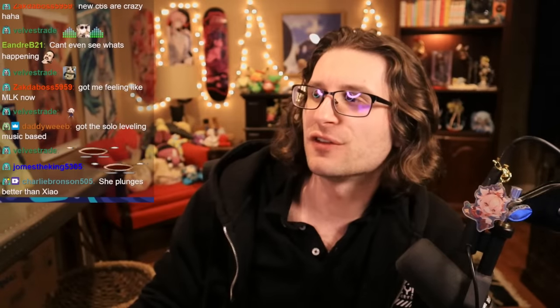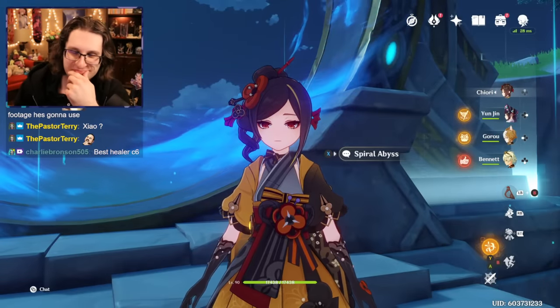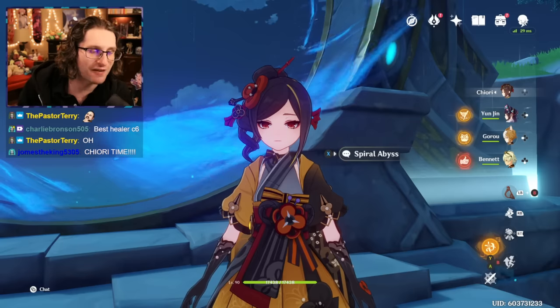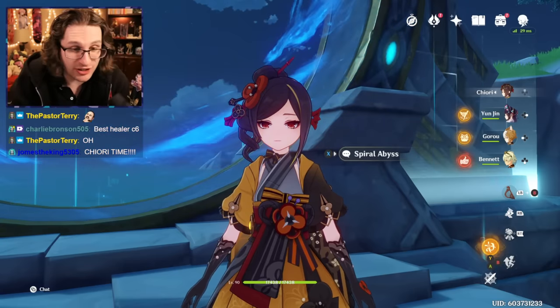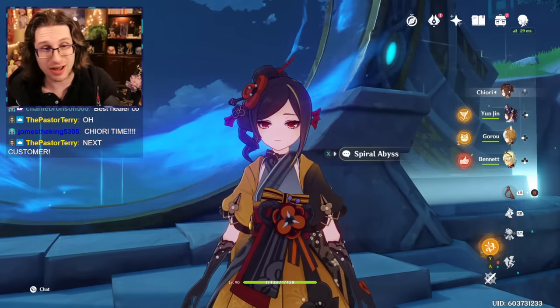It's time for the final character on our C6 showcase adventure. Anyone know who it is? It's her. Chiori. One of my favorite characters in the entire game. My second ever and only C6, not a whale, free to play plus, by the way.